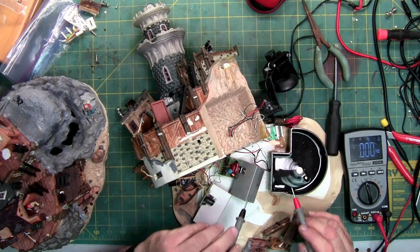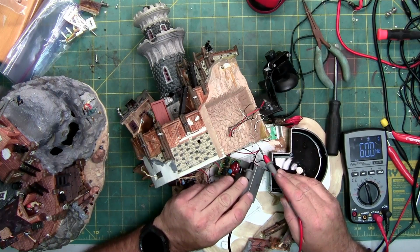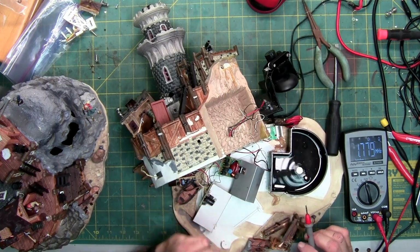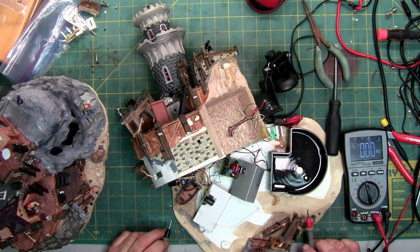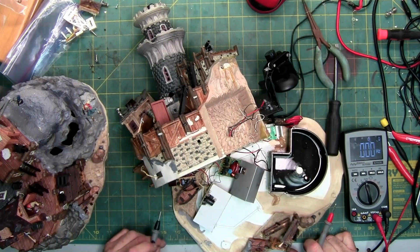But to show you, I have this set on hertz, and this thing is pumping out 1.77 megahertz. That's why they're called ultrasonic mist discs, because they run at a huge frequency, a really large frequency that's above the hearing range of, well, humans. But I don't know what it's supposed to run at. I was trying to look it up. It just says they run at an ultra high frequency, which 1.77 megahertz is a high frequency.